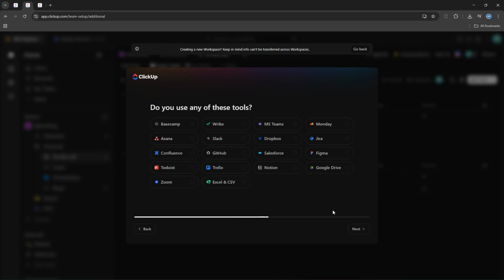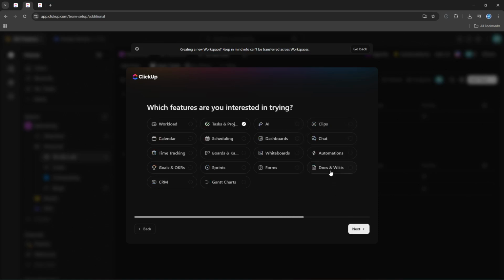After inviting, you'll be presented with a list of tools you'll be using. Select the tools that apply to your workflow so ClickUp can enable relevant options. Click Next to continue. On the next screen, choose which features you're interested in trying.